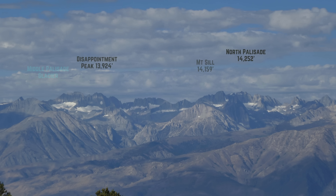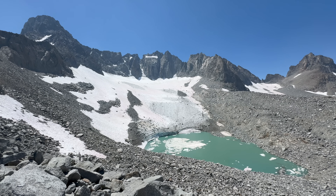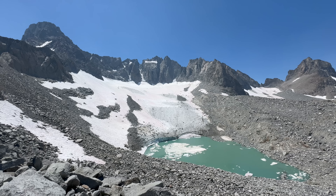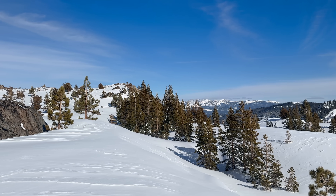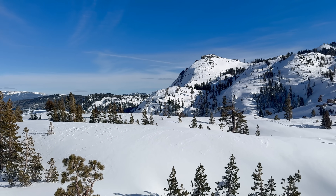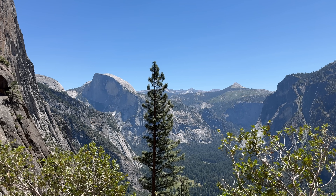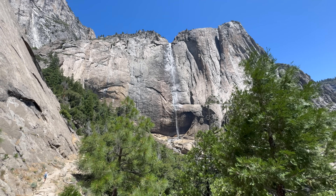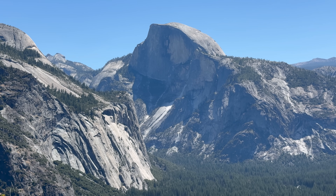The Sierra Nevada is home to 13 named glaciers today, my personal favorite of which is Palisade Glacier, located some 12,700 feet high up on the northeast slope of the 14,252-foot North Palisade. Much like pretty much everywhere else on Earth, glaciation in the Sierras has rapidly retreated, due in combination to anthropogenic reasons and natural climate change. During the last ice age, the area was heavily glaciated, and evidence of this can be seen in many locations around the Sierras, especially in Yosemite National Park. Yosemite Valley itself is considered a U-shaped valley, carved by glaciers of the Tioga glaciation 20,000 years ago. The iconic waterfalls in Yosemite Valley fall from hanging valleys carved by glaciers, and Half Dome itself is rounded because it was carved by a large glacier during the last glacial maximum.